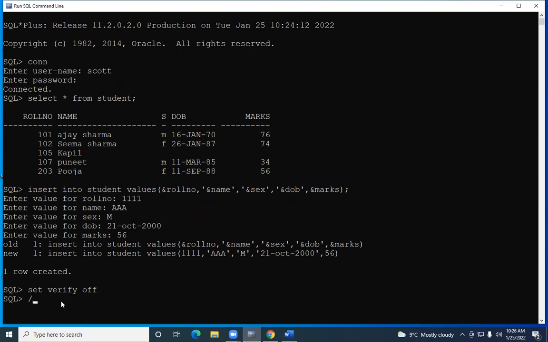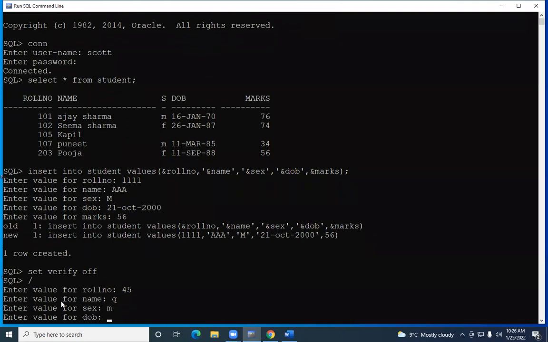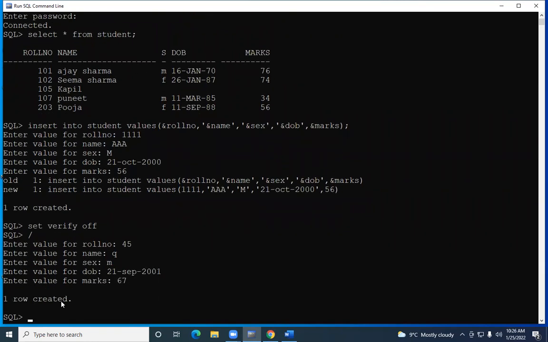So if again you now put a slash here to run your last command, that is insert into, it will again ask you. So you can just enter things like here, and date of birth you need to enter properly, and marks as 67. Now that old and new won't come here.